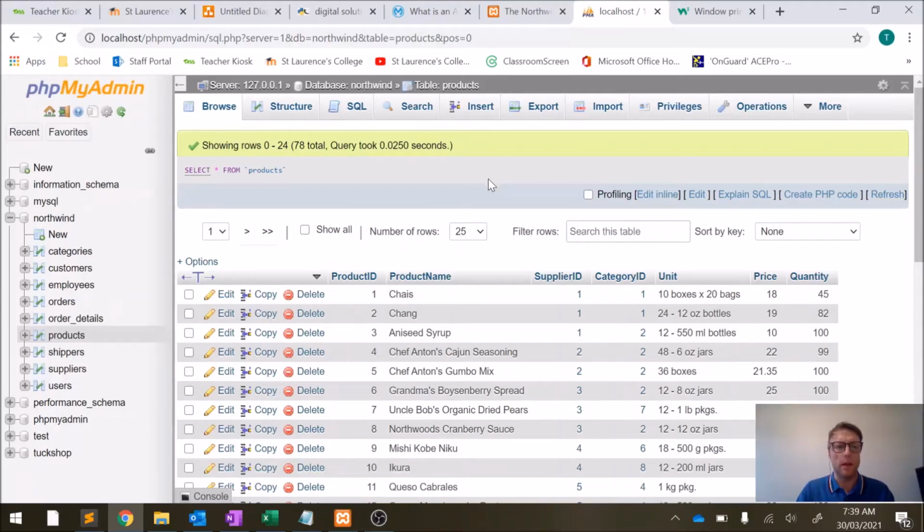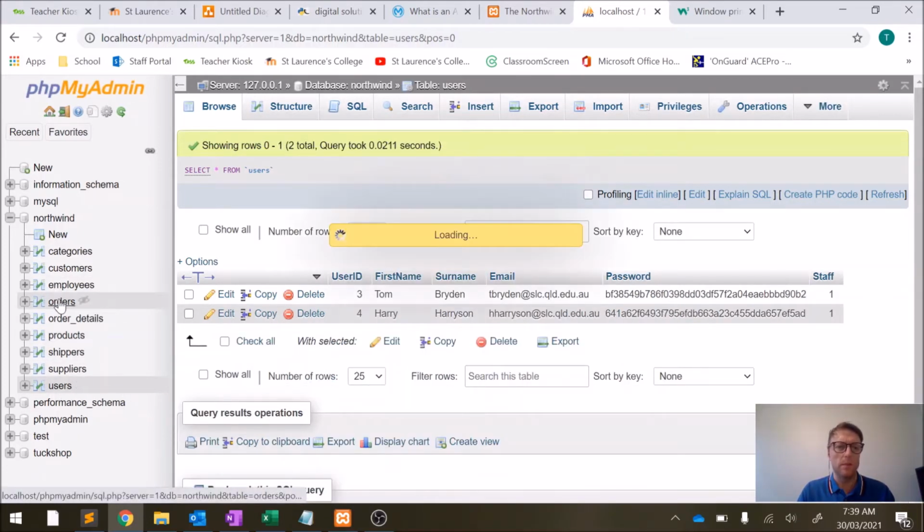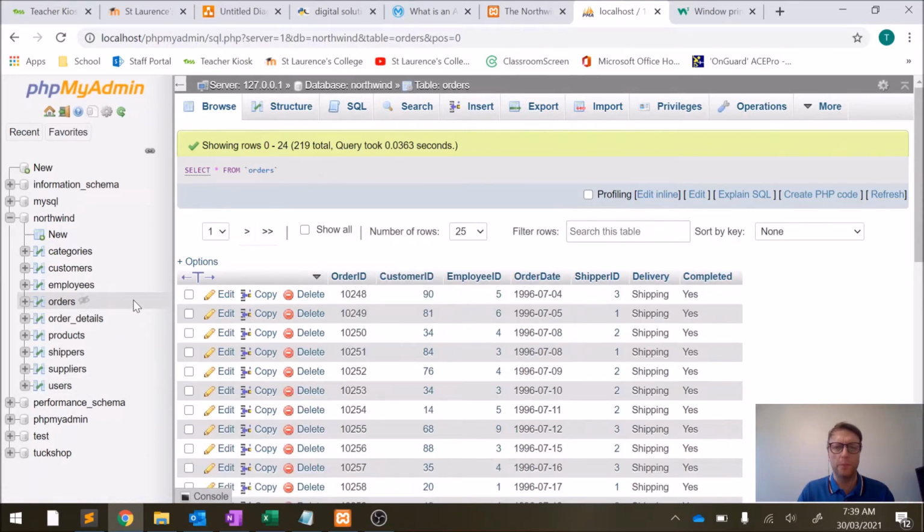So the next page we're going to create is a reports page, which will be useful for staff, for example, to do things like see a list of products that currently exist in the database, or perhaps they can see a list of users or orders or something like that. The benefit is once we've built the framework for this page, we can tinker with what reports we want to actually run.